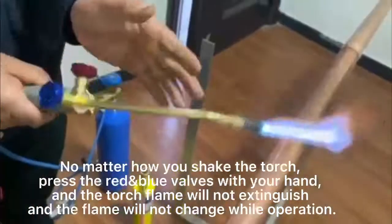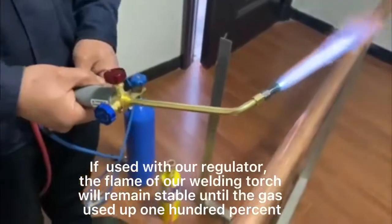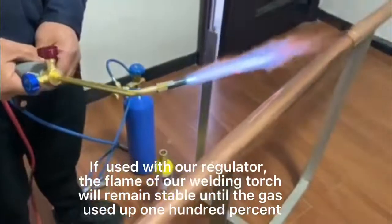will not extinguish and the flame will not change during operation. If used with our regulator, the flame of our welding torch will remain stable until the gas is 100% used up.